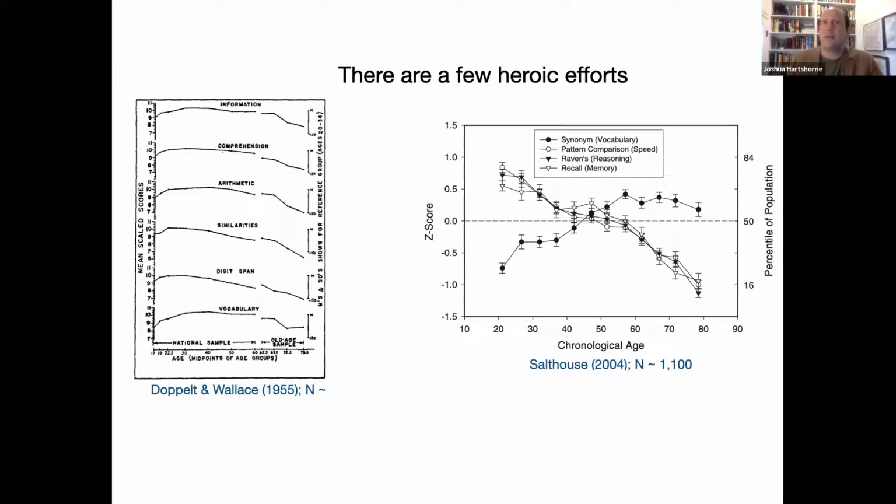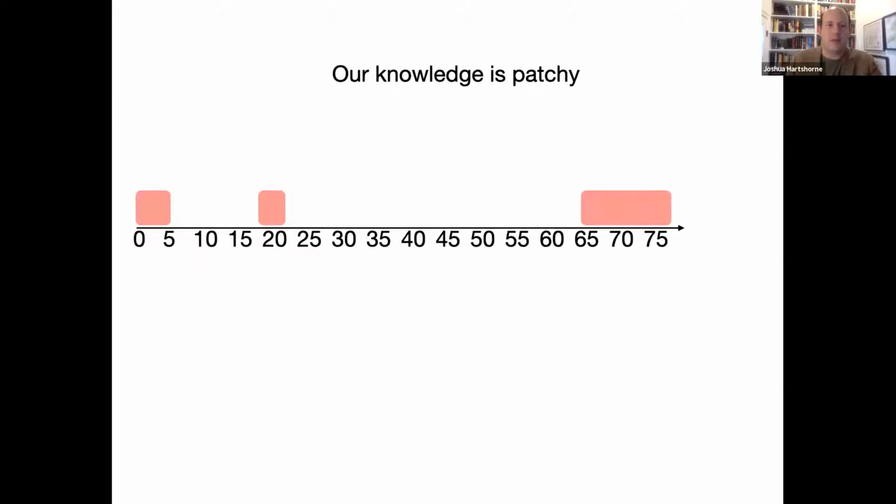Both of these actually show this pattern of an early decline in, let's call it, fluid intelligence, whereas you can continue to get better at crystallized intelligence through middle age. But again, there's only a handful of these studies. They've looked at really only a handful of abilities, and the data is quite coarse-grained, so you can see there's quite a lot of variability in the Salthouse graphs.